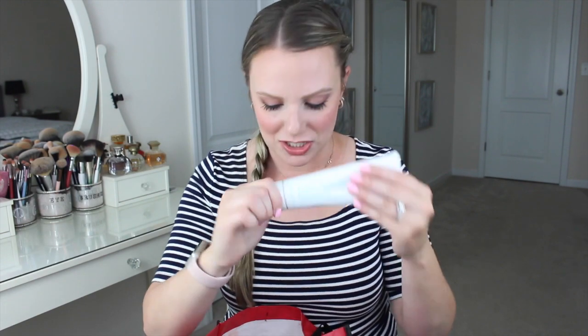I have one face wash in here — it's by Kate Somerville, her Gentle Daily Wash. If you watched my skincare routine video, I was almost done with it in that video, and I did eventually finish it up. The packaging is really cool — you turn the bottom and it comes out a little hole. But honestly, I think I have other face washes I like better now. I really like the Fresh Soy face wash and the Dermalogica face washes. So I can't say I'll purchase this one again anytime soon.